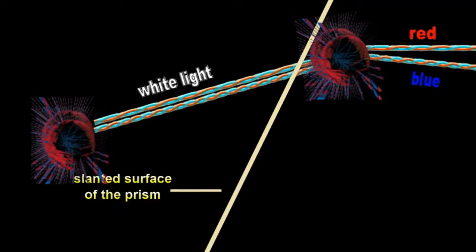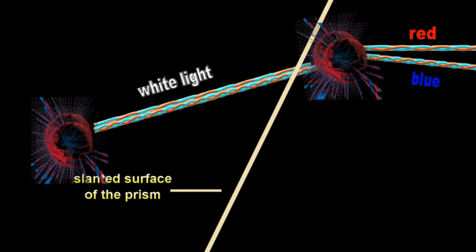Okay, so here we have one side of the prism. We're going to have one atom here in air, and the other atom right at the edge of the prism. And we're going to assume there's practically no space between them. In other words, there's no other atom between these two. It's just a direct connection. This is what we're going to assume here, and we're going to have white light.